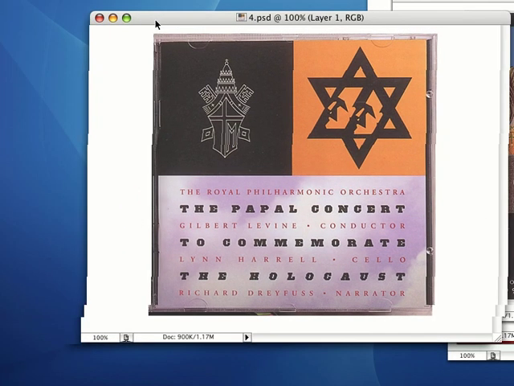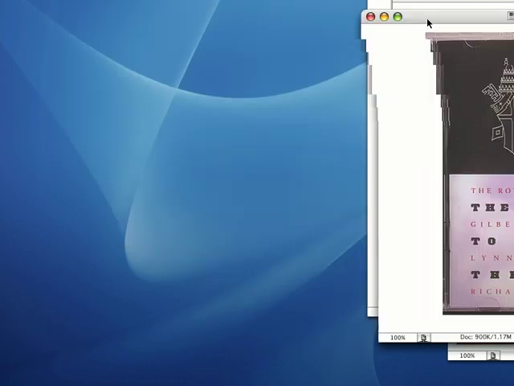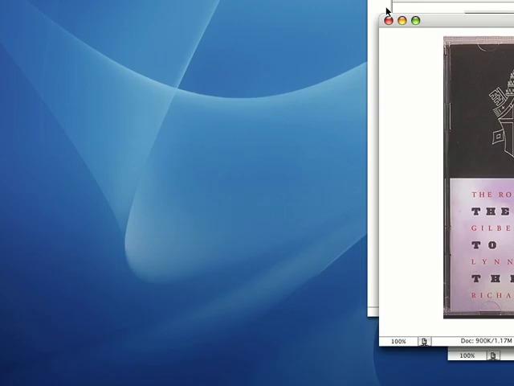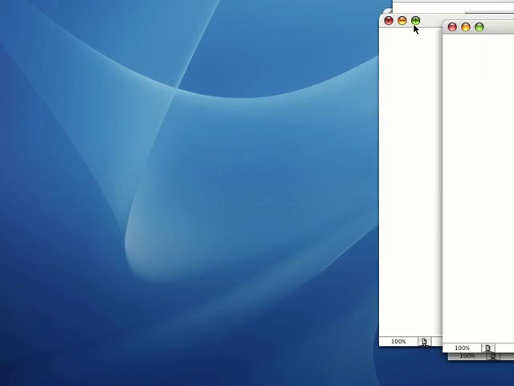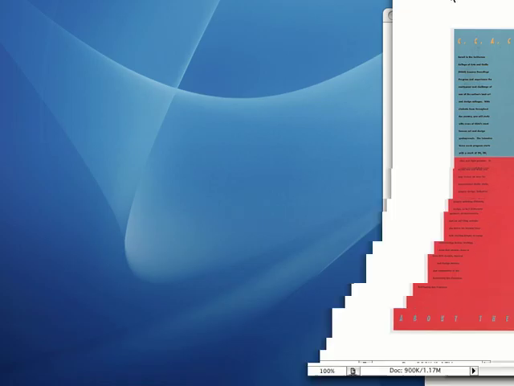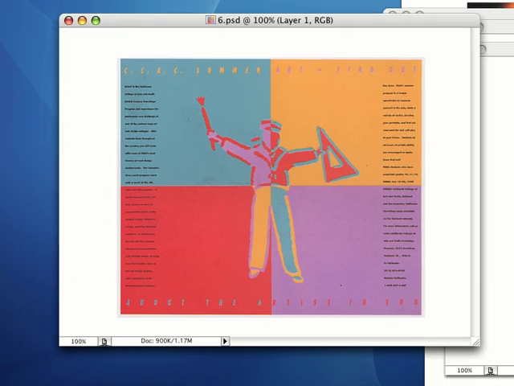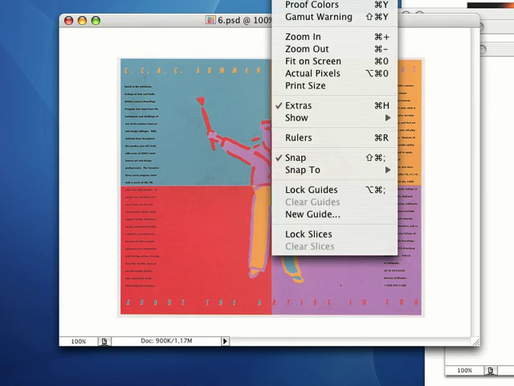All right, let's look at some examples. We'll start with, well, we could start with asymmetrical balance. Let's start with symmetry. Let me just go and grab an image that would be a good example of symmetry. Here's a good example of symmetry. You'll notice in this image, let's go ahead and bring up our rulers.